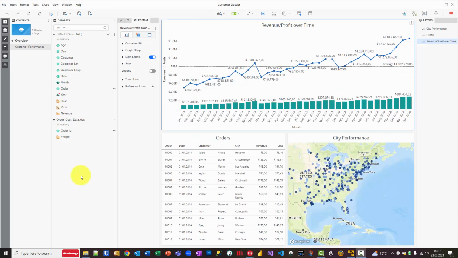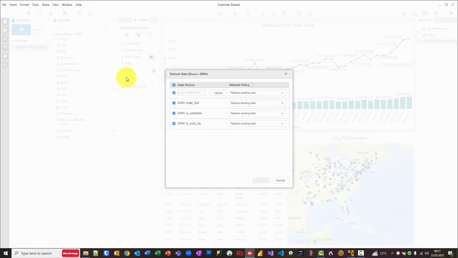If you want to refresh the data of your data sets, you just enter this menu item, and from there you say Republish Cube. And here you can see all the tables related to databases or files that are part of your data set. So here, for example, I select the Excel file again, and here are the references to the tables.